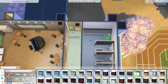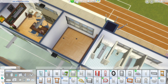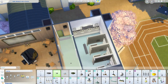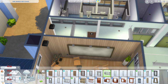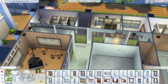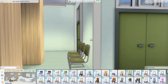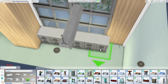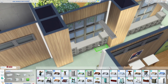But anyways, I want to welcome you to part 3 of this journey, of this build that we have been on together. If you haven't taken a look at the other two parts, you're in the wrong spot, but it's okay. I got you. I will have everything linked down below for the last two parts, and I will have it at the end of the video with all the screenshots, because now we can have all the screenshots there, because this is the final destination. The train has stopped and the school's coming together.